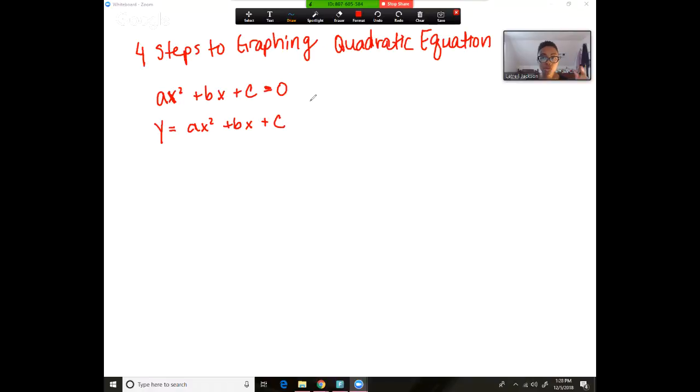And you can also do completing the square, and that's what I'm going to use today, because since I've done the other versions of factoring, I want to do completing the square because I haven't done that yet. Thanks to whoever's watching for hopping on. I'll show you how to do it that way so that you can have another method under your belt for graphing your quadratic equations.